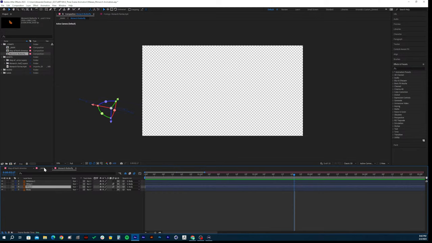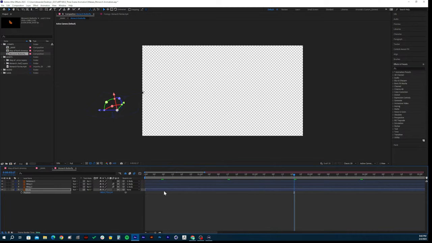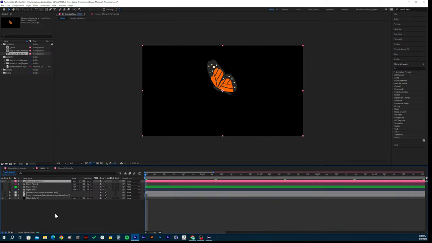Let us go to position, and I'm going to delete these keyframes right there. And then I'm going to zero out this position. Actually, remember what I said earlier, half of 1920 by 1080 is 960 by 540. It's going to bring that in the middle. I'm going to hit R to bring up the orientation. I'm going to zero that out again so that it is facing in the correct direction. And then I'm going to pre-compose all of this, which it already is. And like I said, I'll bring it into this layer. And then I'm going to draw the path in here.